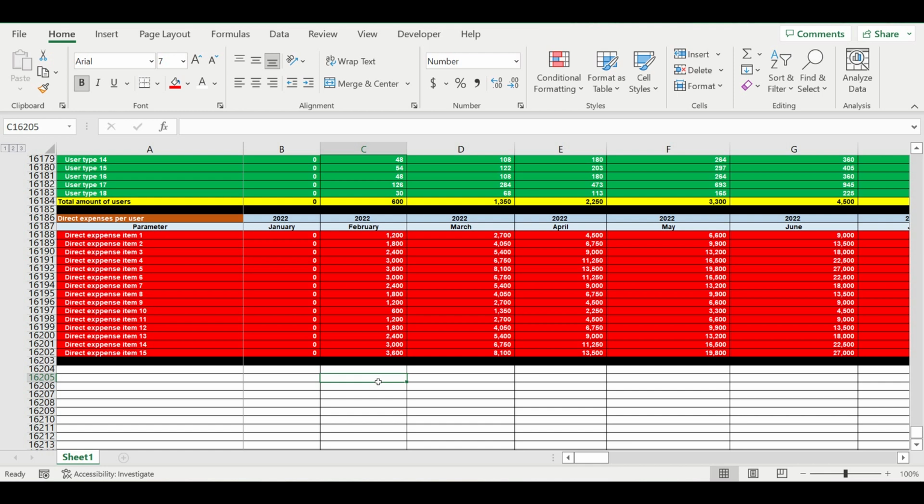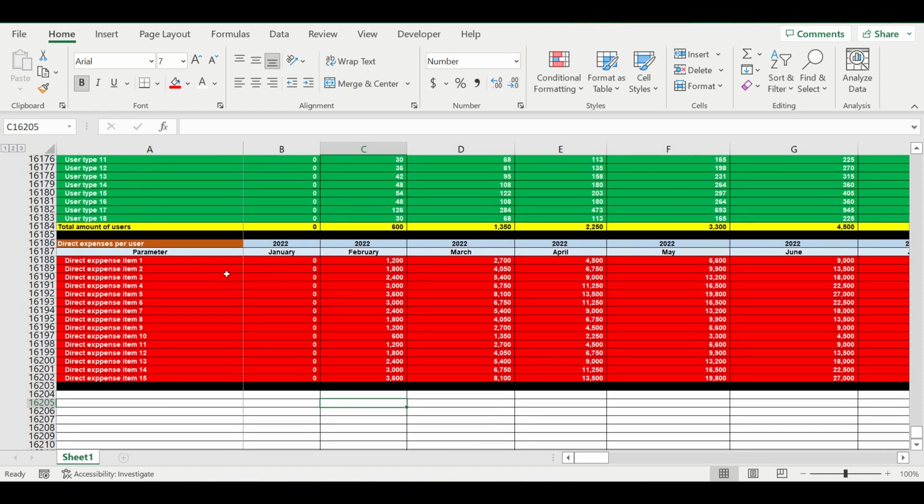Today we'll continue building a financial model of a mobile application from scratch. In the previous video we were calculating the first group of direct expenses. They were linked to the amount of users currently in our project, the active users. And today we will talk about the marketing and advertising costs per each new user adding to our mobile application environment. So this group of expenses will be linked.